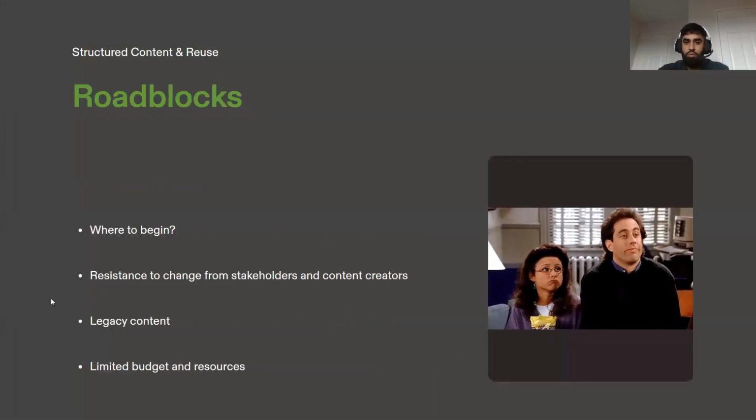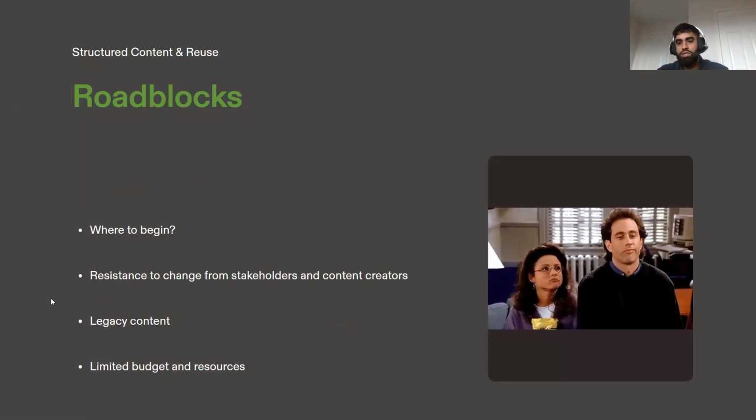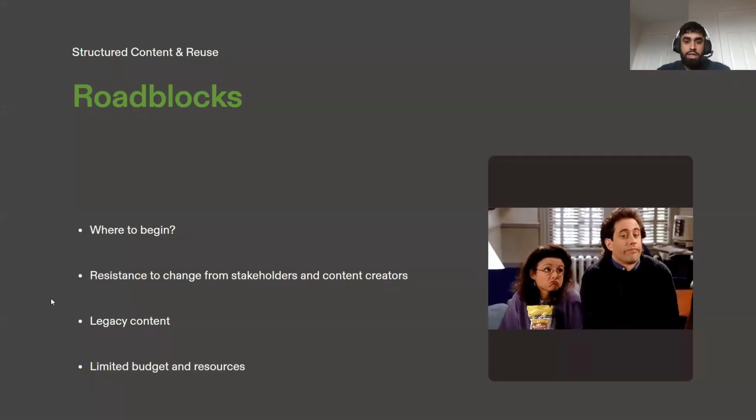So roadblocks. We know why moving to something like DITA or a structured standard can be beneficial. We've heard this before. So what's stopping us? If reuse is so good, what's the catch? Maybe we don't know where to start. It can be overwhelming trying to change a content strategy, let alone approach a new one. There can be other roadblocks to implementing a new content strategy. For example, some legacy systems may not be compatible with DITA, or there may be a lack of resources or expertise to integrate new tools and workflows. This can result in delays, increased costs, and frustrations.